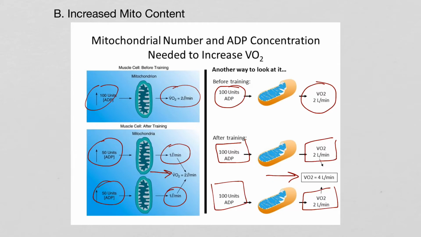I don't want to get too down into the weeds on all of these details. And again, I'll go back to the main point of this, which is with more mitochondria, we can maintain homeostasis better, that is, the metabolites within the cytoplasm, because a smaller stimulus is needed to produce the same VO2. For example, 50 units of ADP rather than 100. And so the challenge to homeostasis has now been reduced. We can more easily handle this workload of, say, 15 miles per hour.